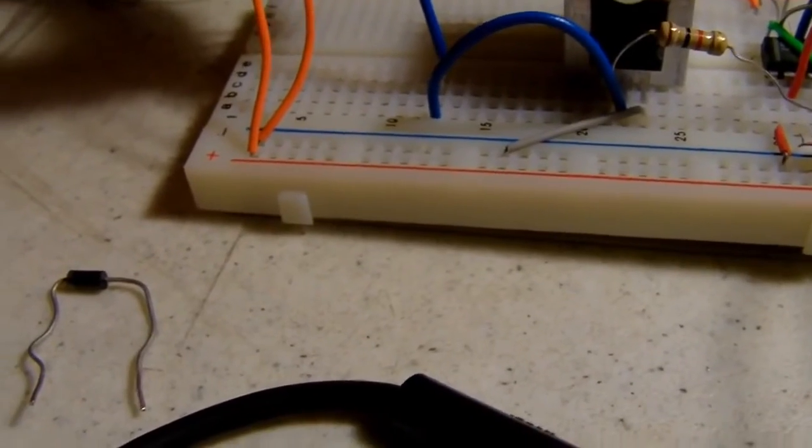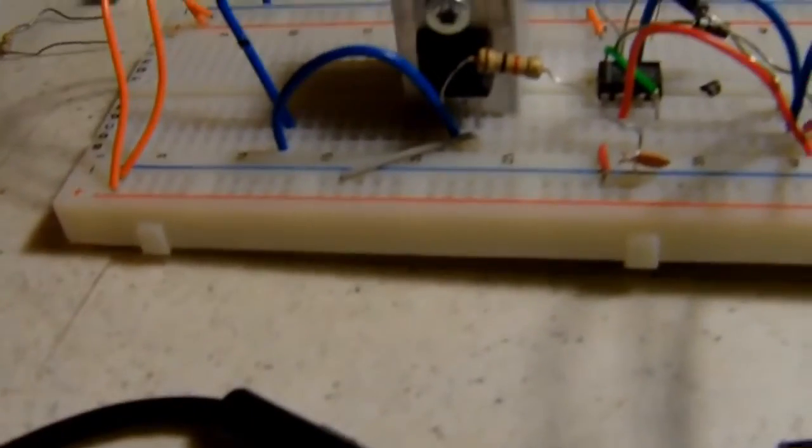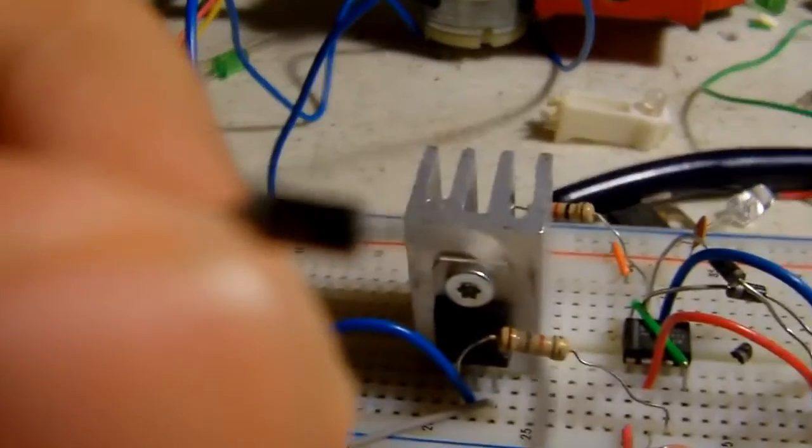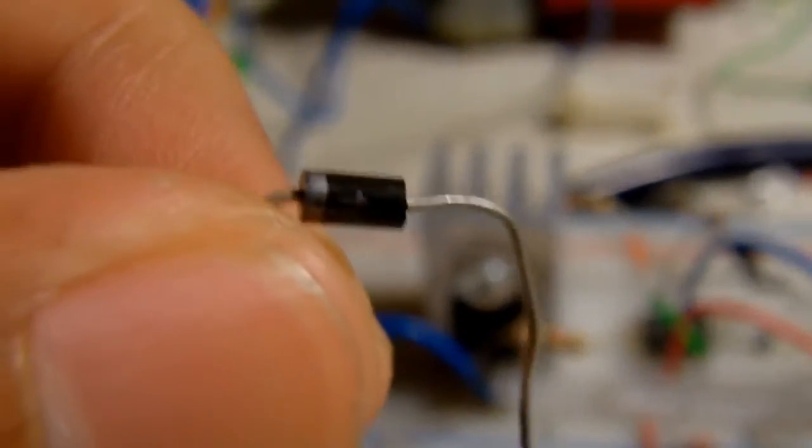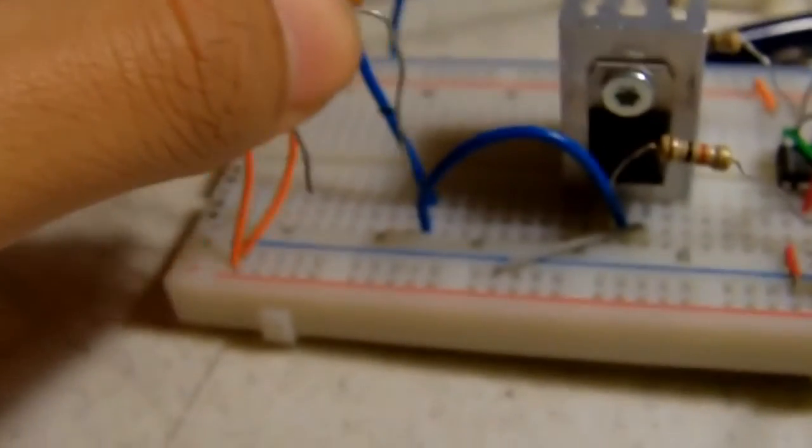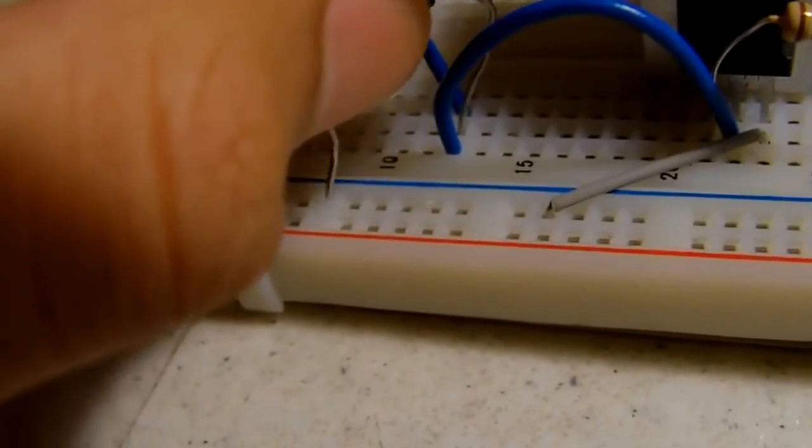Now we can power something. I'm going to take this lead and plug it into the negative. And before I plug in a positive, I'm going to use a diode and plug it like this into a positive rail, connecting that to positive.